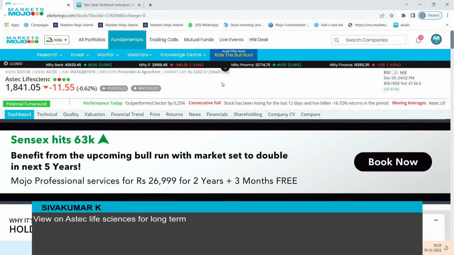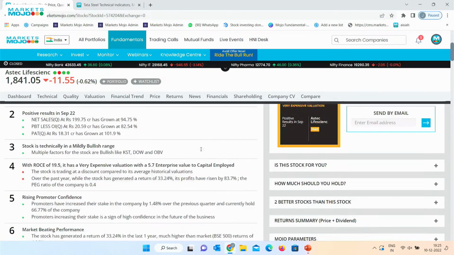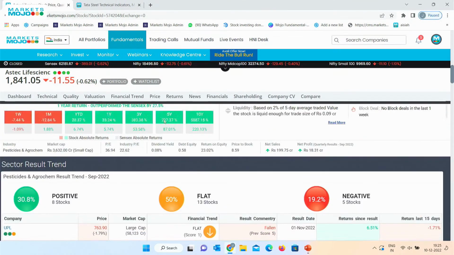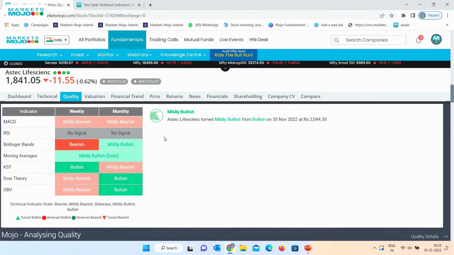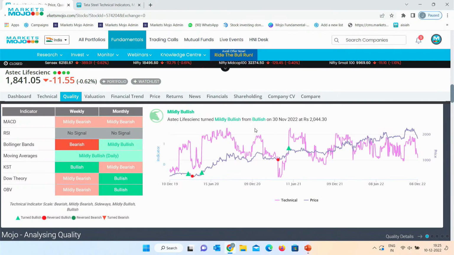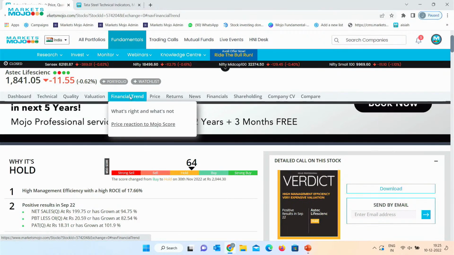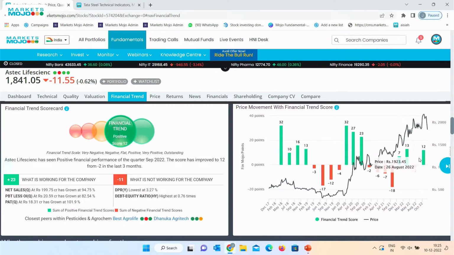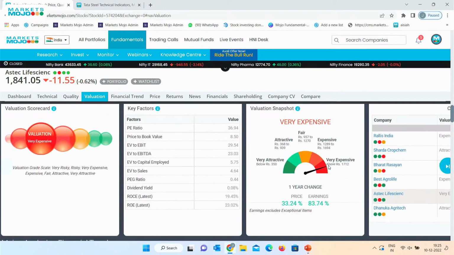Yeah. So if you see here in this particular company against the small cap, the company score has changed from buy to hold, which is a negative. So that's a very important indicator, and I really like this feature because it gives you an idea of how Markets Mojo is looking at the stock's potential. Again, the technical indicator has turned mildly bullish from bullish. So this company might actually fall even more looking at the current trend. If you look at the financial trend, okay, it's 12 from -2, but the company is still falling down. Long term, I can't give you any particular opinion over and above. The valuation is also very expensive.